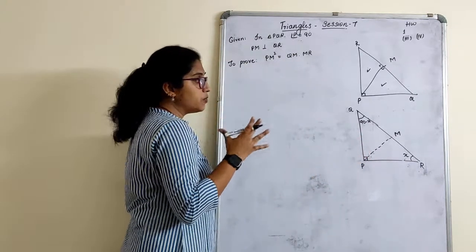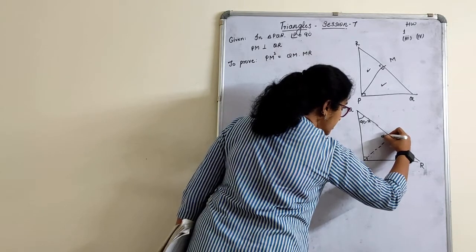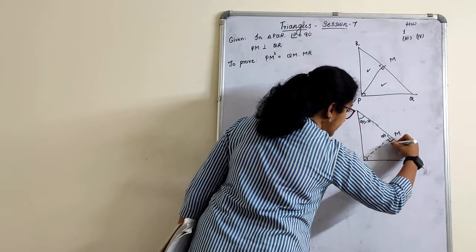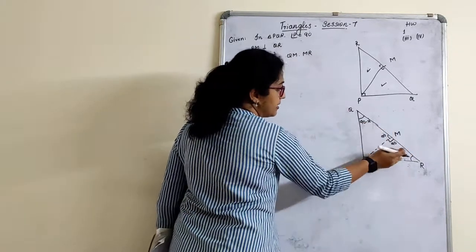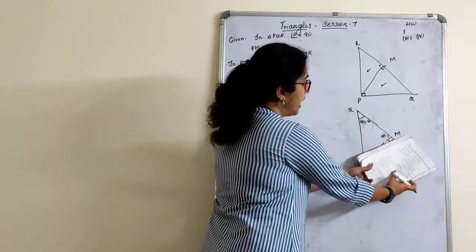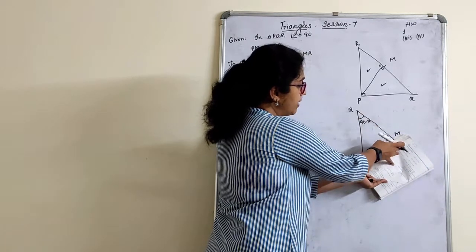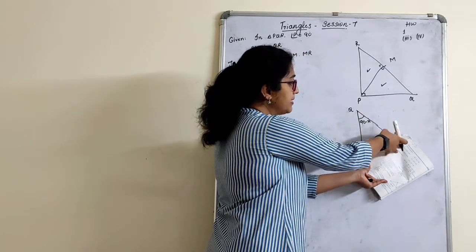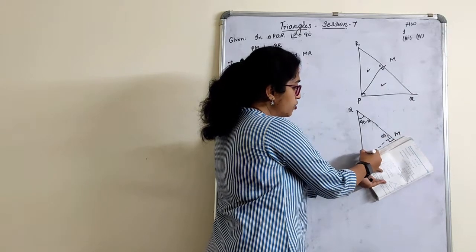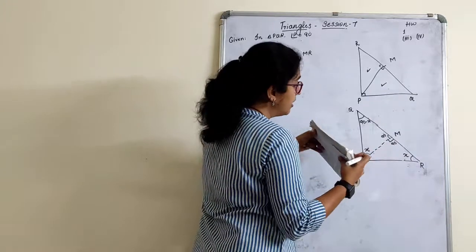What are the angles that are visible to me now? One is the perpendicular, which is 90 here and 90 here. 90 minus x and x. In the first case, what I will do is hide this triangle. What triangle do you have now? You only have this triangle where you have 90 minus x and 90. So what is this angle, children, here? This is x.